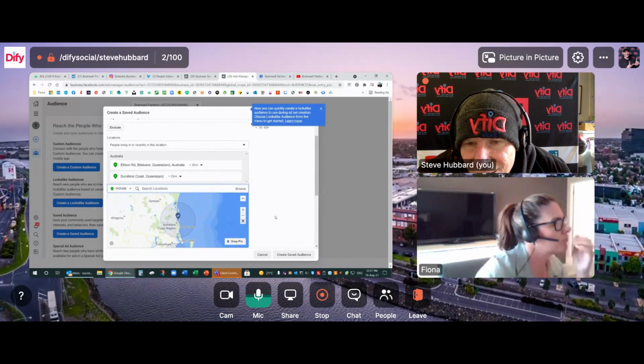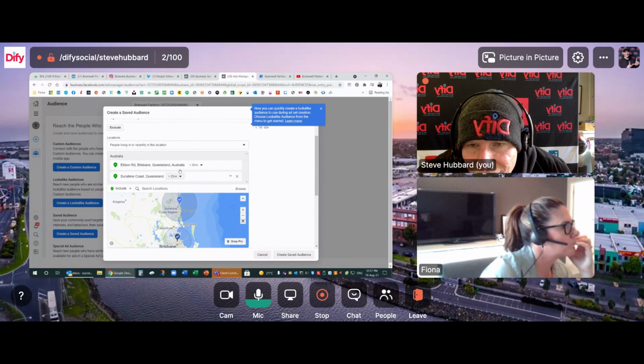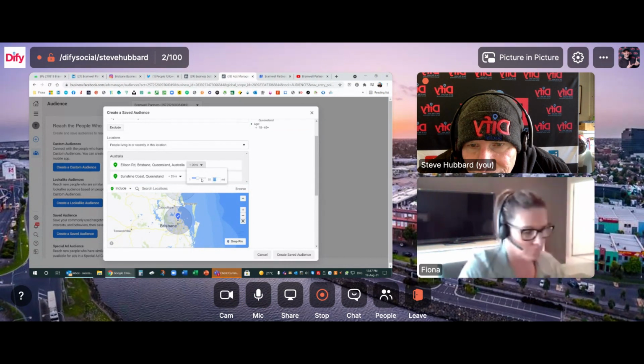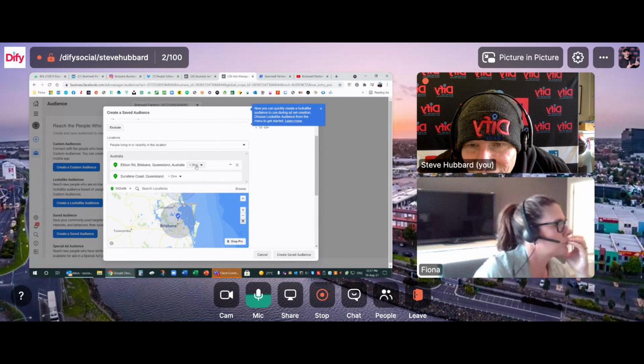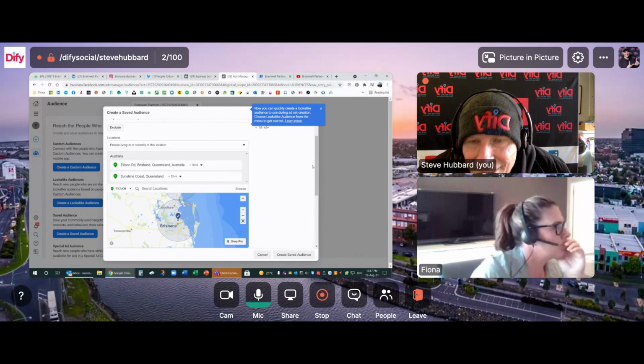It's also 25. So again, you can see with Sunshine Coast, depending on whether you've got any businesses in between you and Sunshine Coast, you could do Brisbane at 25 as well, and then you're going to have those touching one another. Almost nearly 30 maybe. 30. Yeah. There we go.